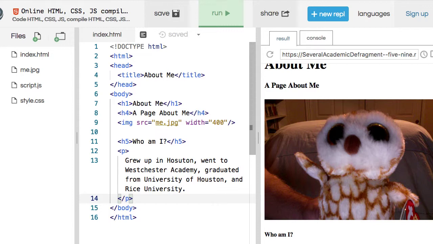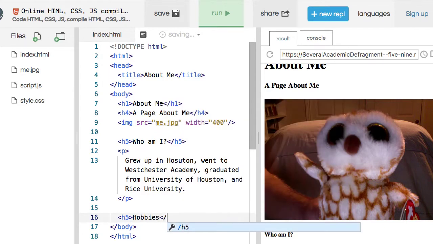All right, so let's add another little section on here. So maybe another H5 tag, and this can be maybe hobbies, maybe with a capital H, right? And then there we go. And then what do I want to include here? Now for this one, I want to do a list, right? We did lists in Markdown with GitHub, right? So how do we do lists here?